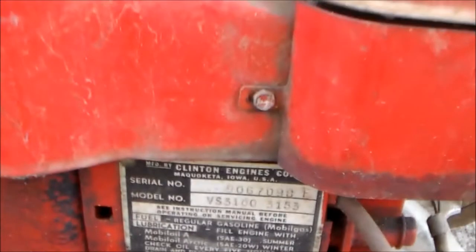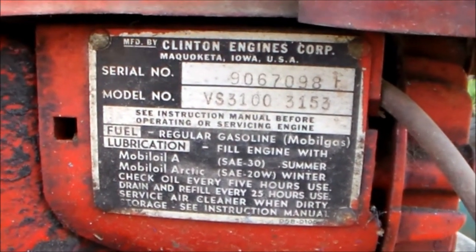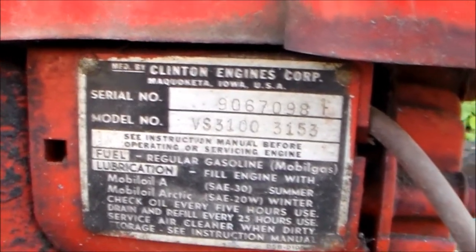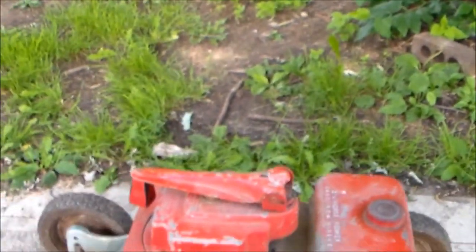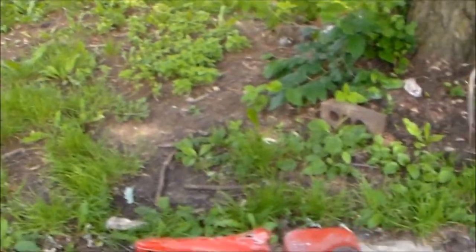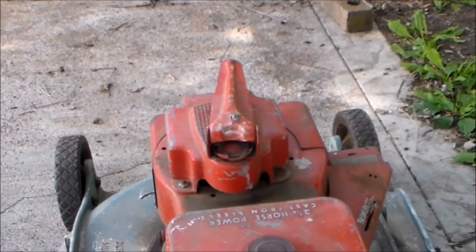I believe this to be all original, and there's a serial number and model number and all that on there. It gives you 30 weight oil in the summer and 20 weight in winter, things of that nature. I do not see a date on it, so I'm not sure. If someone can roughly date this for me, I would really appreciate that. Now, this I am not going to restore. I'm going to get it running. I think it's really cool, and I'm almost positive that is original paint, and an aluminum deck.